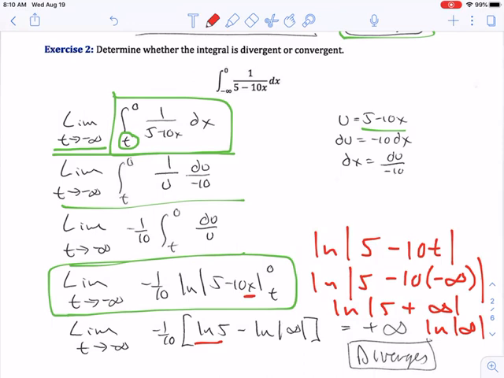And so what is the log of something that is getting infinitely large? It's infinity, just like we did in the last problem. So this second term here is becoming infinitely large. This whole term is approaching infinity. If anything in your problem is approaching infinity, most likely the whole thing is going to be getting infinitely large. So the whole thing is just diverging. It's approaching infinity, and it is diverging once again. So we have two problems, both of which are diverging.